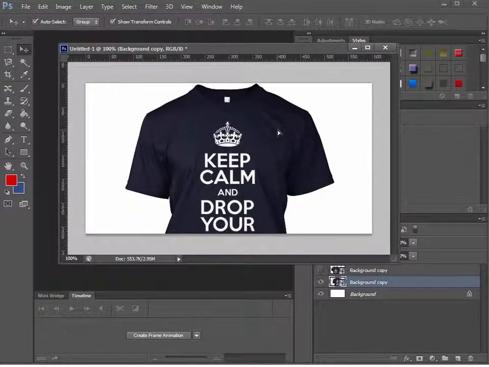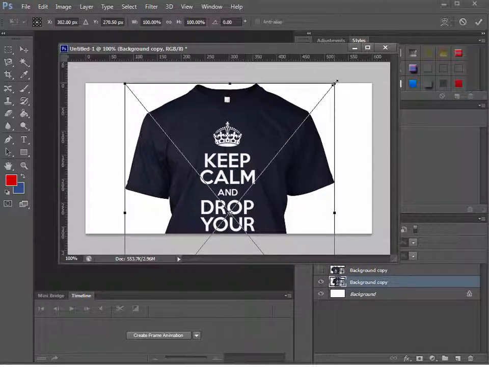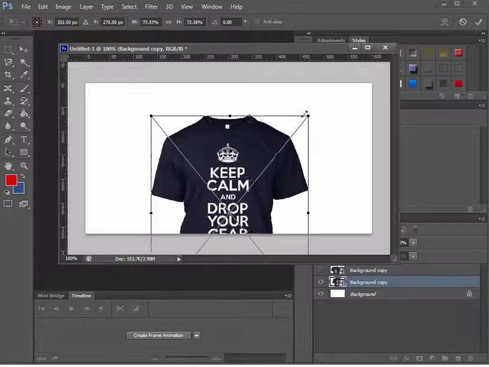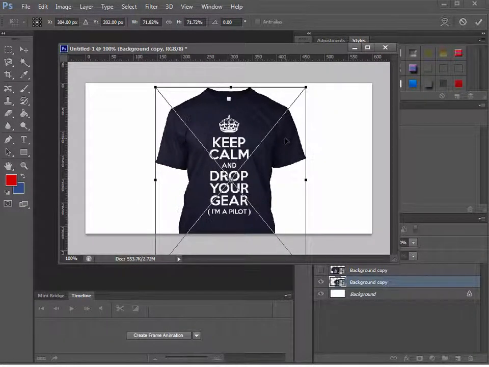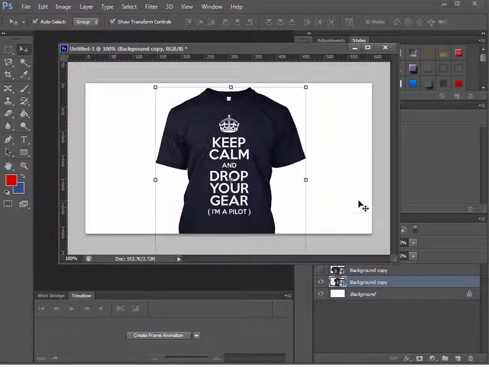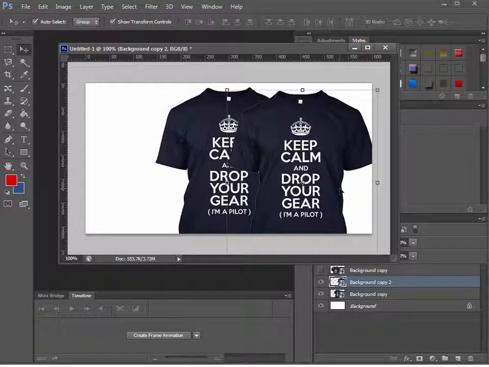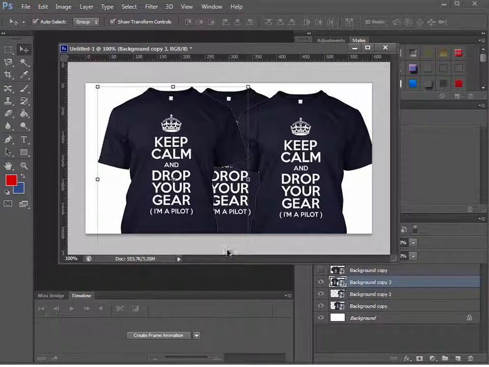Anyhow, now I'm going to put this one in the middle, but I'm going to make it a little bit smaller so we can see the whole thing. So I'm going to select the corner again and hold down the Shift and Alt key so I can resize evenly and just get it in view there, like that. Then I'll make a copy of it. I'm going to hold down the Control and Alt key, left click and drag, left click and drag again. I got 2 copies.